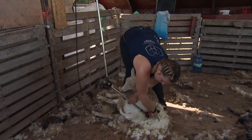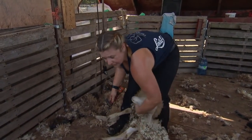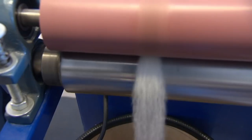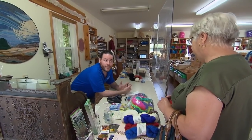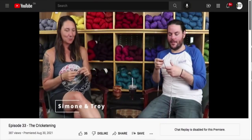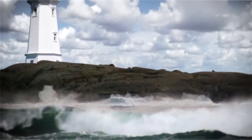I usually shear roughly 8,000 sheep a year. This year I'll probably shear a bit over 10,000. It's soft, it's warm, and it's addicting to buy. I have a full wool addiction. The stereotype is, you know, somebody's grandmother sitting by herself knitting, but it's not that anymore at all. I think that it started with the accessibility of YouTube, being able to do tutorials, not necessarily having to have a family member that was a knitter or a fiber artist of their own, like handing down the craft to you.